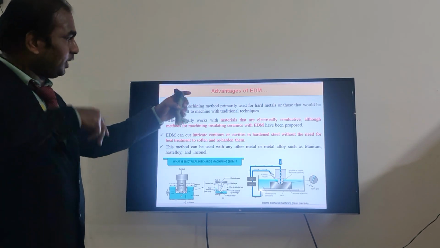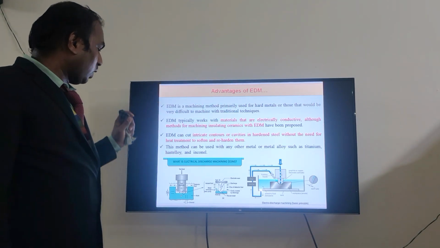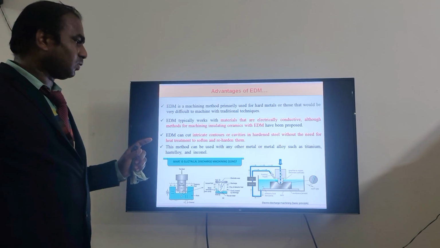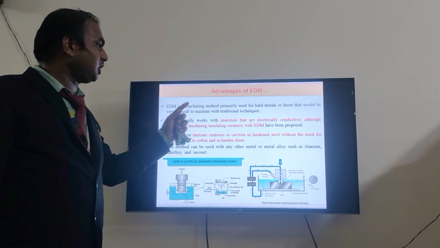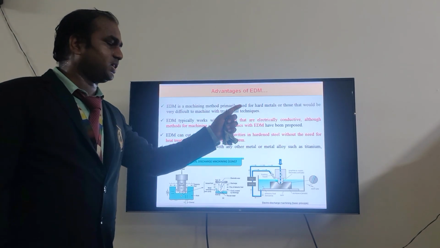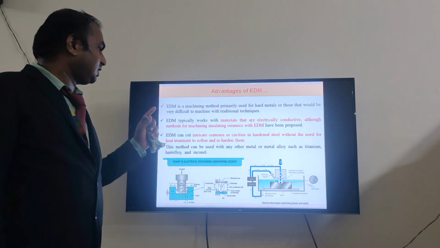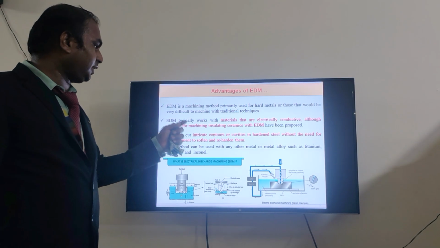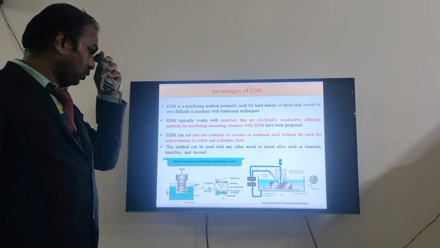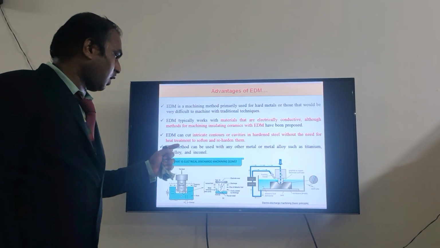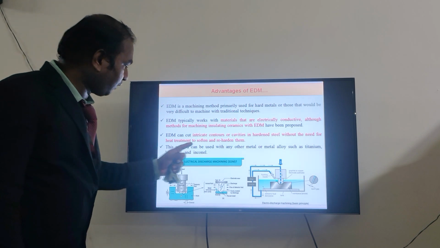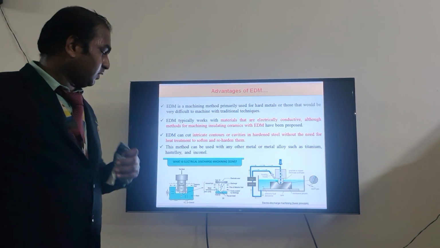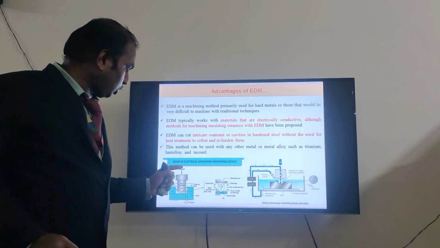So next, we are going to tell you what the advantage is, and I'll be explaining how it works on the basic layout diagram. One is machining. The EDM machining process is primarily used to machine very hard materials, like superconductive materials and intensive-capacity steels, without the need for special heat treatment to soften and reharden them. This diagram clearly explains how the electrical discharge is delivered between the tool and the workpiece.